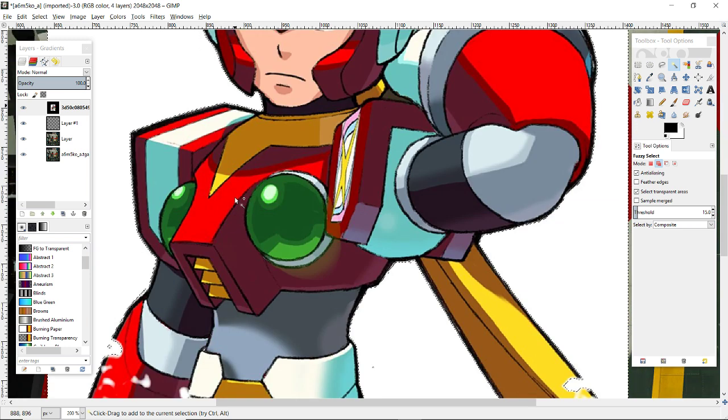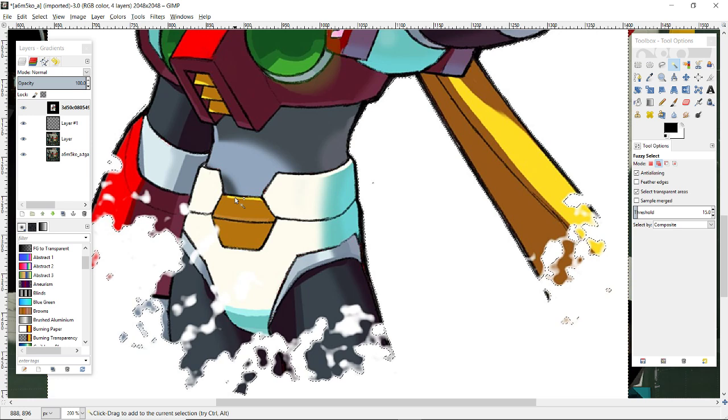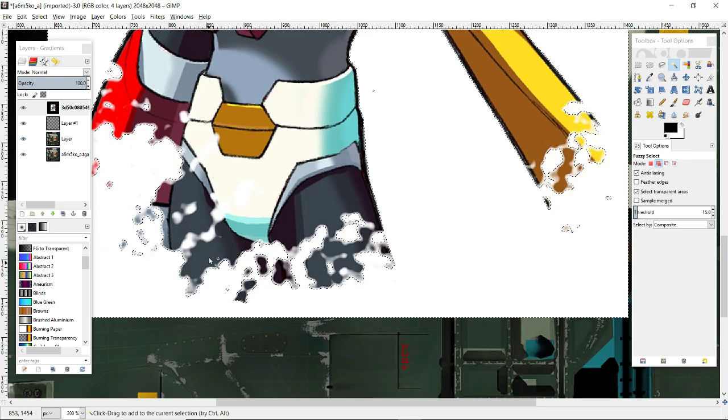The fuzzy select tool does a fairly decent job of getting those things, but it's these little areas here that are going to be a little bit more difficult to work with, to the point where it might be wise for me to make the background of this entire thing sort of a white looking deal, just to get this to work.